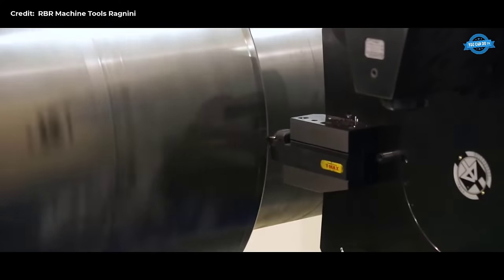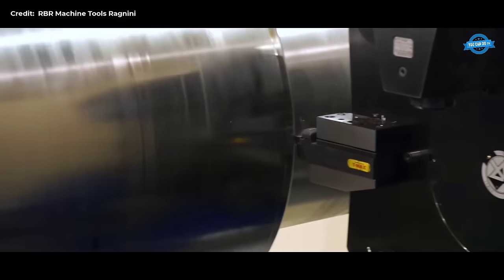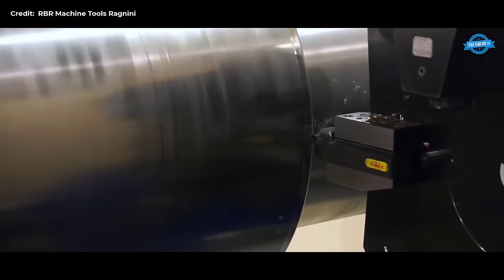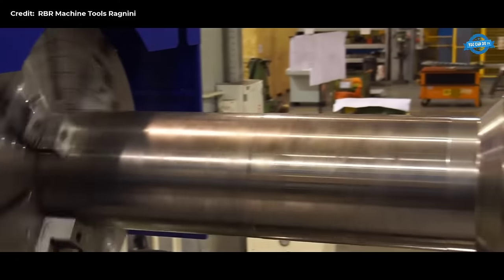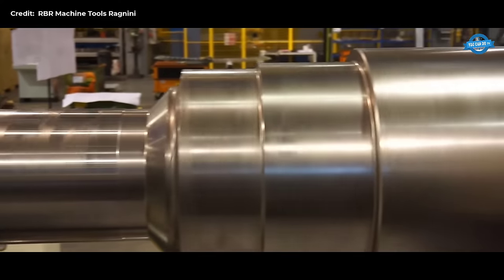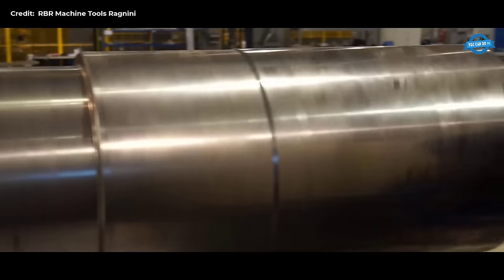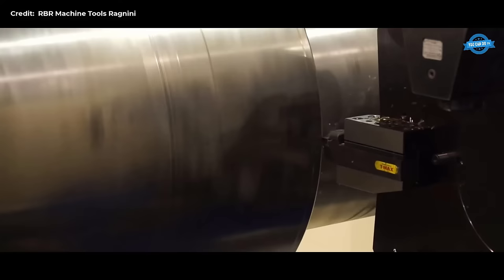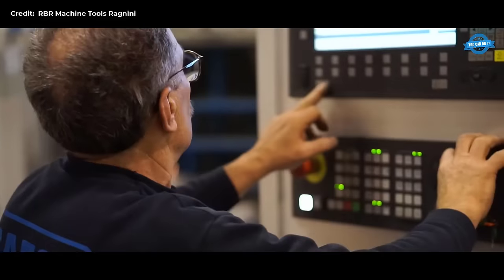Versatility is a hallmark of the HT series, with options for different turning units to meet specific machining requirements. These include the four-position square turret and the disc turret with up to 12 positions, complete with driven tools for enhanced functionality. Moreover, the machines can be configured with a vertical Y axis and equipped with additional units for drilling, grinding, milling, and boring operations, expanding their utility across various applications.